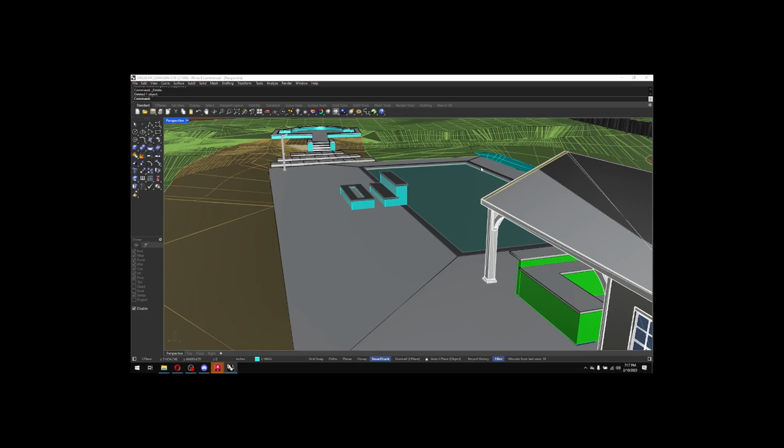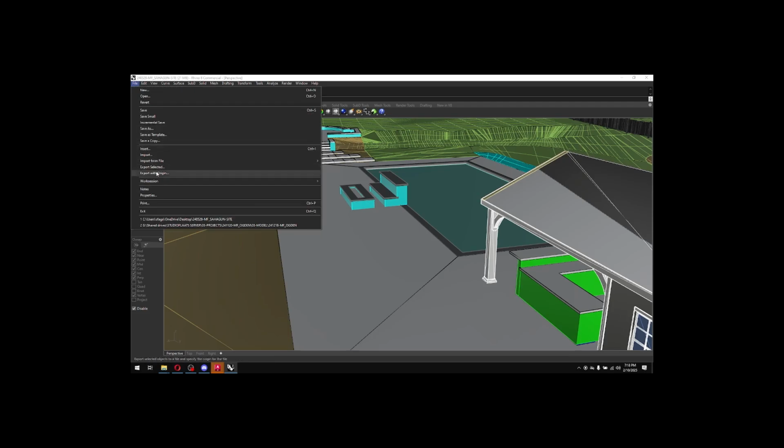Just like in most programs, if you have the ability to keep your project as close as possible to the 0 origin point, Rhino is going to be much happier. Lumion will be much happier, all of those, because they are trying to figure out coordinates. And if all of a sudden you're working on a survey that's like 10,000 feet from that origin point, Rhino will start to glitch a little bit. It's like the surfaces aren't totally there. The camera doesn't like it. Lumion is the same way. Materials get a little messy if you're super far away from the origin point. And if you have to work far away from the origin point, you can export with origin and then just make a new one wherever you want to have it.